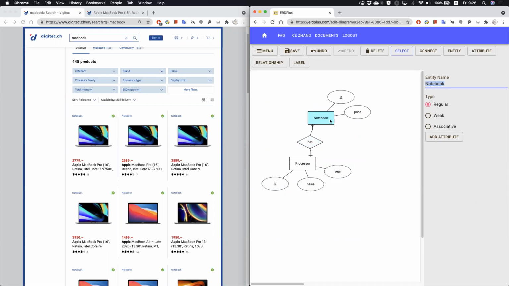Also, in tools like this, whenever you have an ER diagram, there's some semi-automatic tool to help you translate it into a relational schema. But we are going to talk about the principle first, and then we see how this tool does it. This tool will not be in the exam. It's just to show you that in practice, people do not draw this on a piece of paper or in PowerPoint. People have tools to help them do it. Whenever you are working on real applications, try to find a tool. Just don't write ER diagrams on paper.